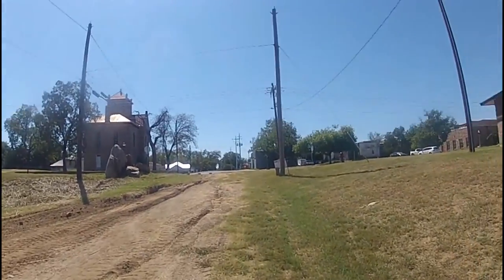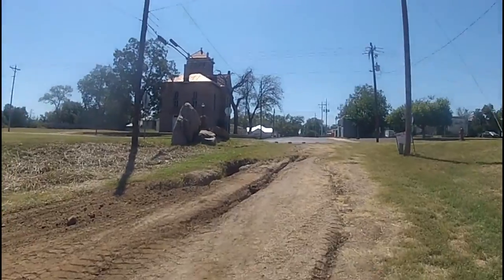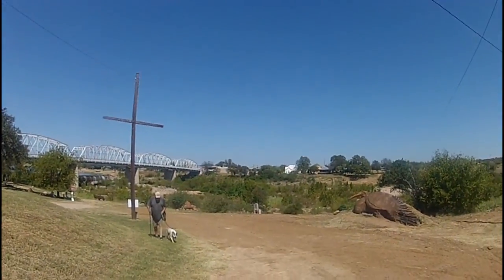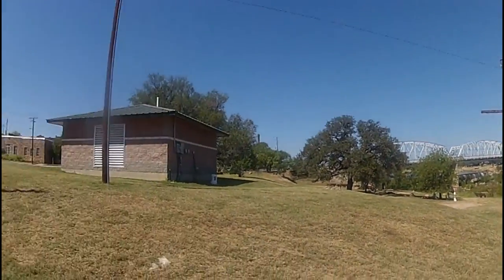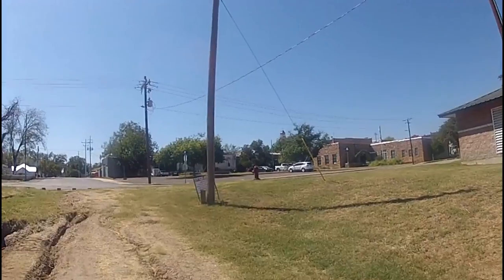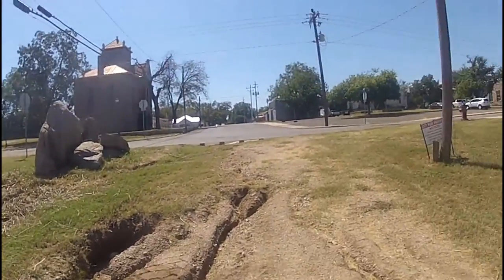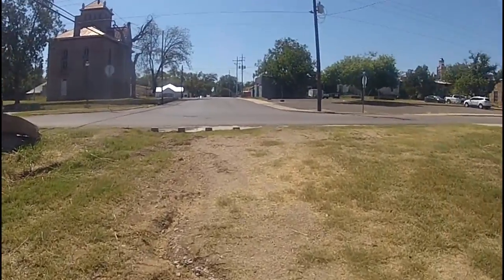And you got a lot of old buildings over here on this side of town. Of course, you got another part of town over there, which is all newer stuff. There's some old stuff over there, but that's primarily your newer stuff over there. The old part of Llano is right up there. You can see the courthouse tower up there. You see how far they had the jail from the courthouse. Make them prisoners walk away before they got hung.